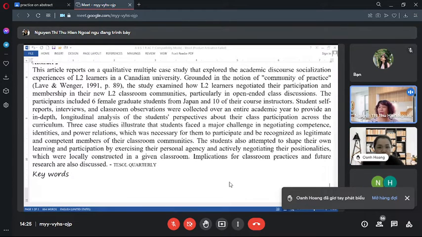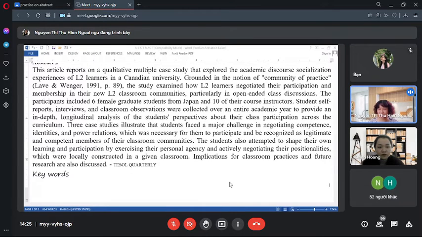So in the teaching area, where you are asked to do an experiment in order to find out some result, you may retell the processes of doing the research by using the past tense. The past tense. That's right. Okay, thank you. So that is what you have to remember about the abstract.